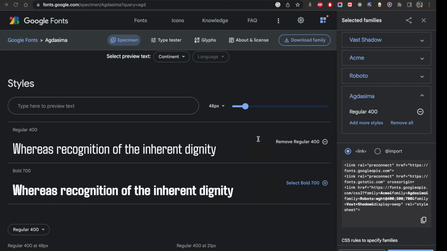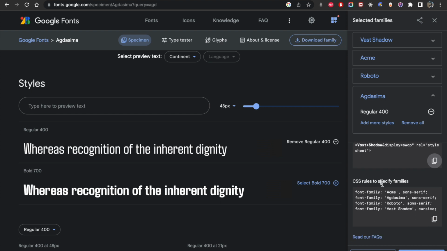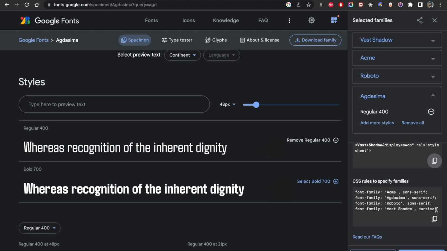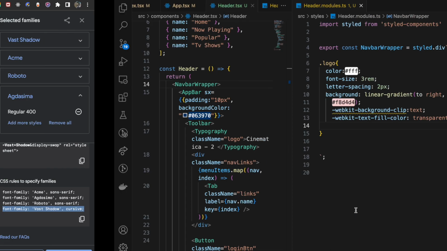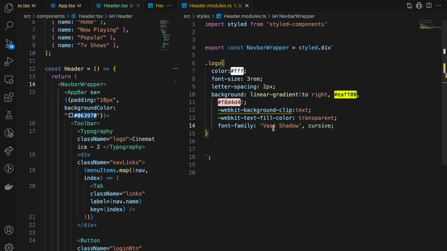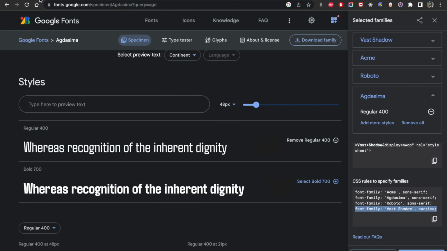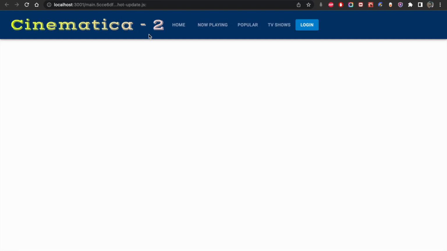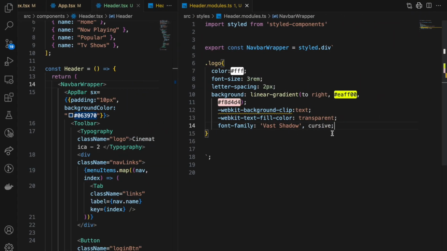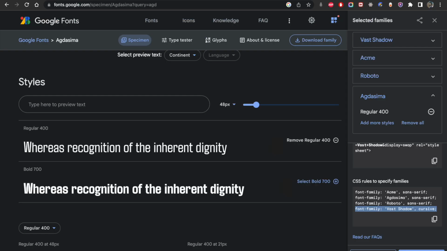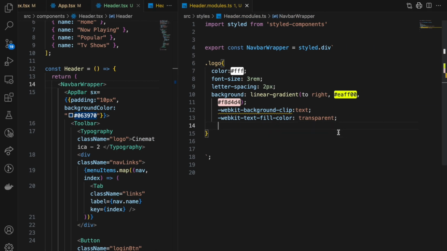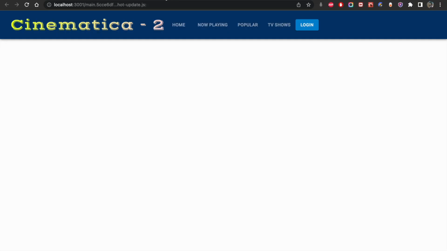If we go here, the one we want to use here is the Shadow cursive, so let's copy that. There it is. Now the font is working, and we can even try a different one if you like. We can try this one, Roboto. So you can add that here.